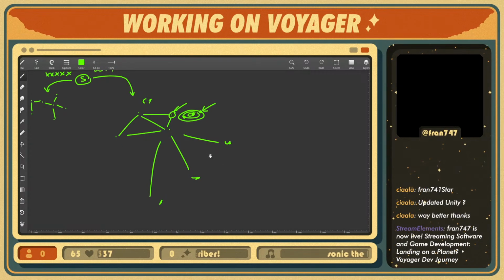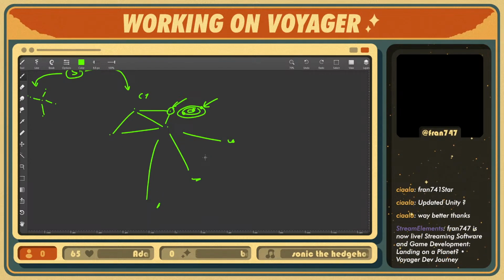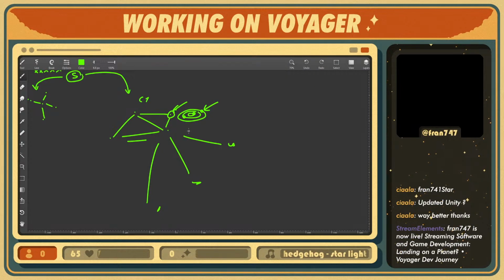But the generation is going to change drastically. If you go to this one, it's going to be completely different than if you go to this one first. So wherever you go from here, let's say you play your whole life in this constellation, that's it. The generation is going to be that. But as soon as you go to a new constellation, stuff begins to be generated.